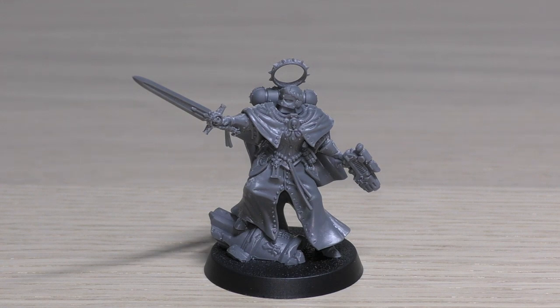Now let's go through all of her rules. She has a fair amount for a standard HQ choice. Her power points cost is 3 and her points cost is 45. A plasma pistol adds another 5 points — that's 50. A blessed blade adds 9 points — that's 59. A null rod is 12 points, the brazier of holy fire is 8 points, an inferno pistol is 7 points, and the condemner bolt gun is just 1 point. So you can rack up the points quickly with this HQ unit.